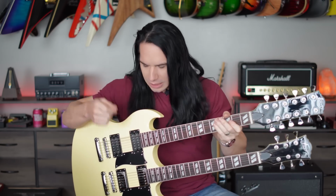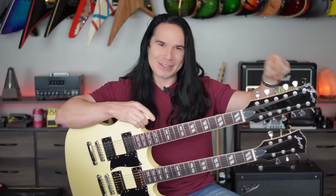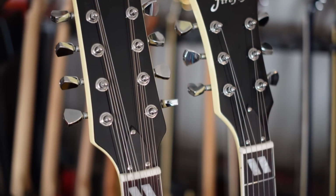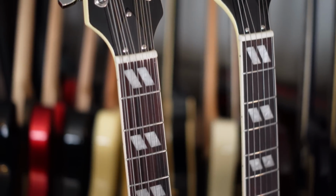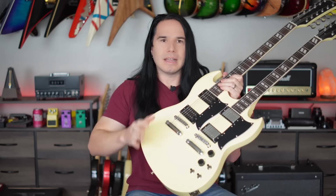You have to really look at the string and then count, okay, that's the tuner, and then you tune it up. Especially on the underside of the headstock here, when I'm tuning this thing, I keep finding that I'm grabbing the wrong tuner. But in all honesty, I don't play 12-string guitars that often, so I might just be a little bit out of practice on that. Now, the controls.